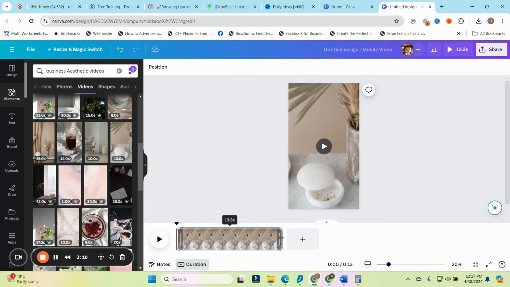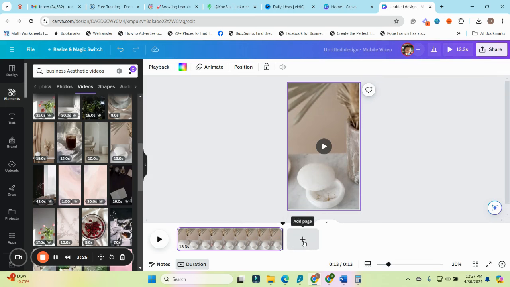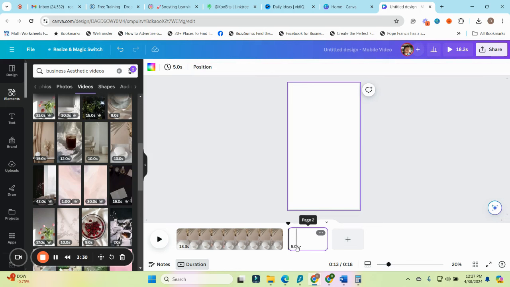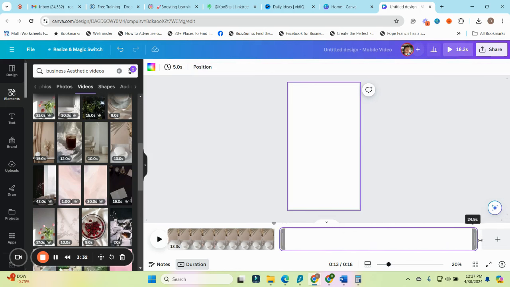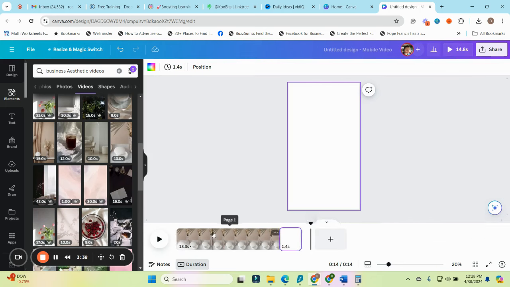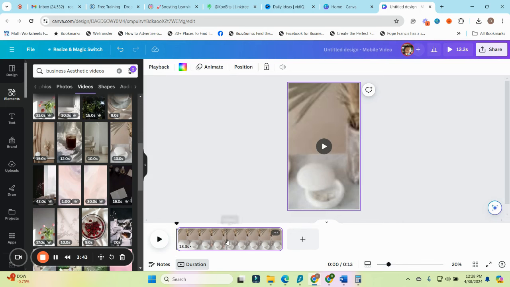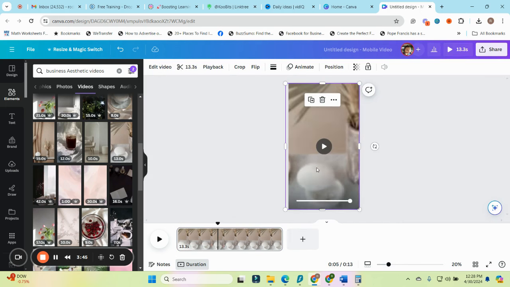All right, so we can click on the scroll here and scroll in or out if you want to expand it. But since the video is only 13 seconds, you cannot expand this beyond the 13.3 seconds. However, if you go over to a blank page, you can expand as long as you want. Okay. However, as I said, if there's a video, you cannot expand beyond that time frame. So now that we are here, I would also like to probably add some elements. So let me get my heading.